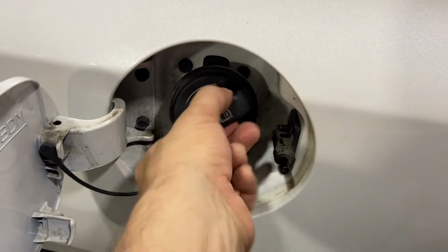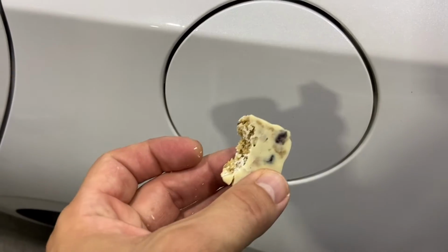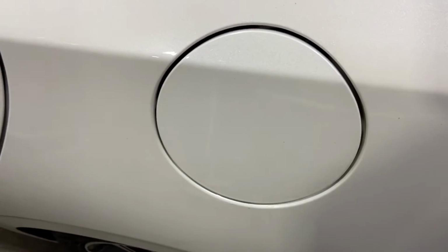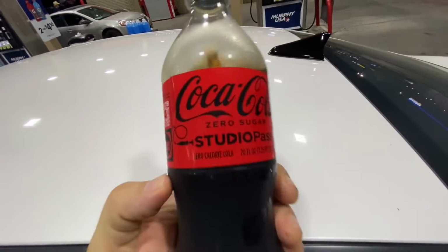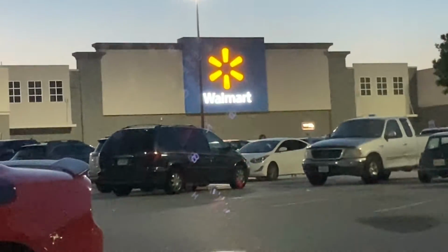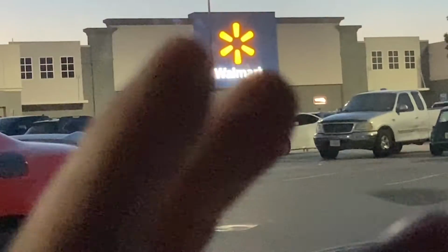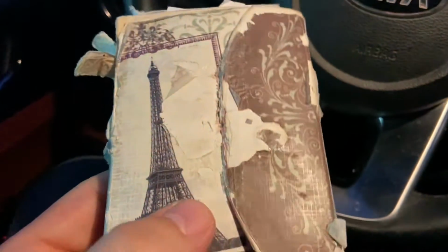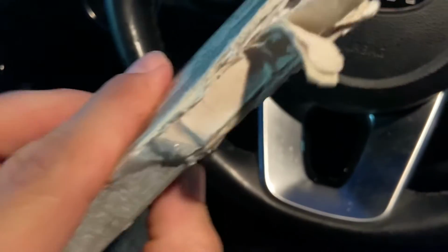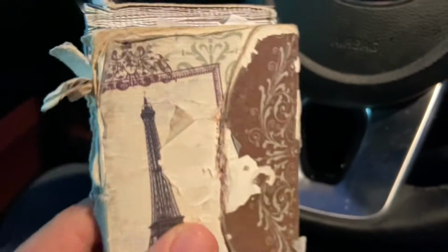Pretty good. So we're about to go into Walmart. These are gonna be like just real quick takes, just food falling in the basket and things like that, but I'm gonna show you something really quick. This is something I've been using a lot for my receipts and stuff. And you can see it's pretty beat up. Like I've been using it for a while, but it works good.